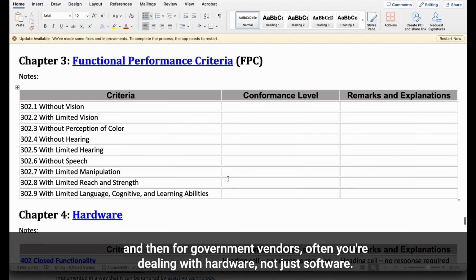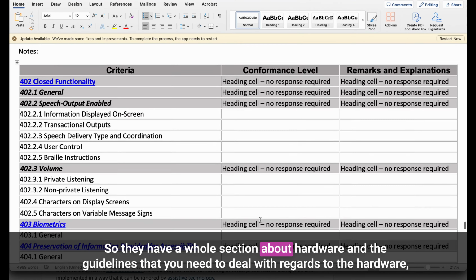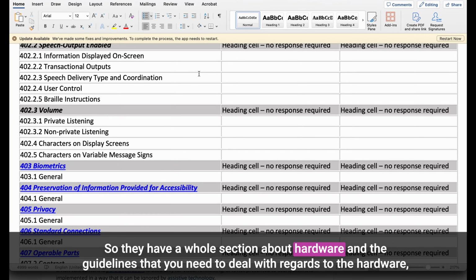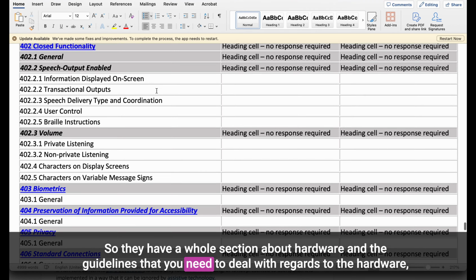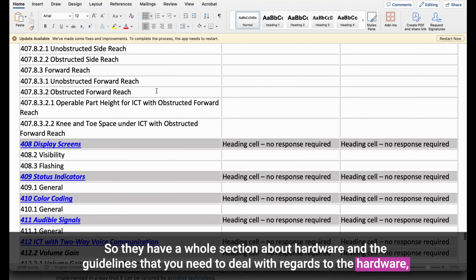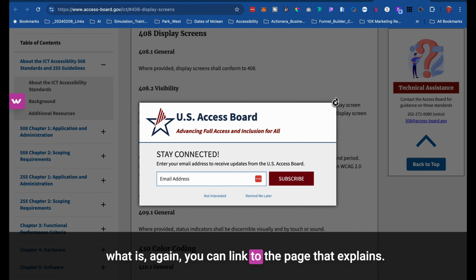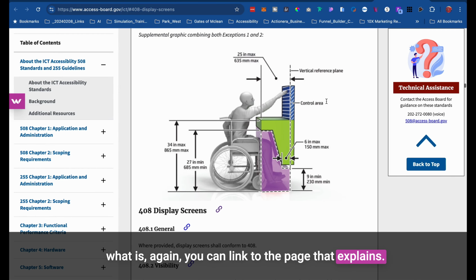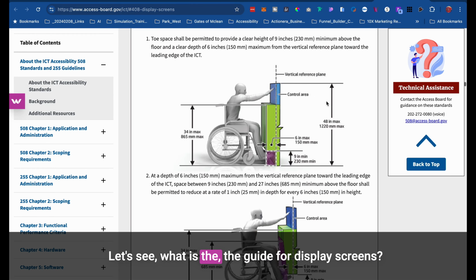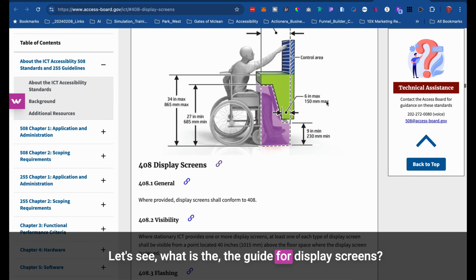And then for government vendors, often you're dealing with hardware, not just software. So they have a whole section about hardware and the guidelines that you need to deal with regards to the hardware. Again, you can link to the page that explains, let's see, what is the guide for display screens?